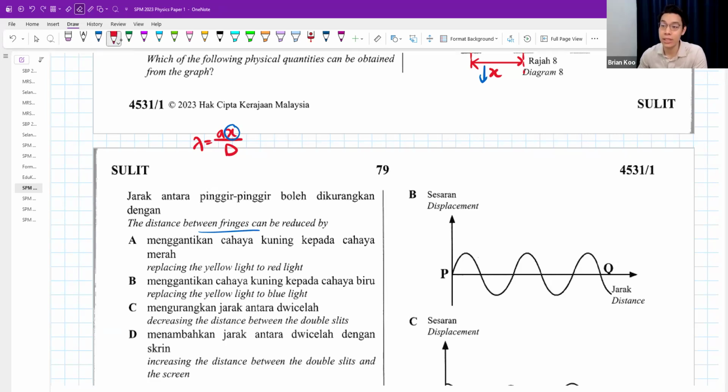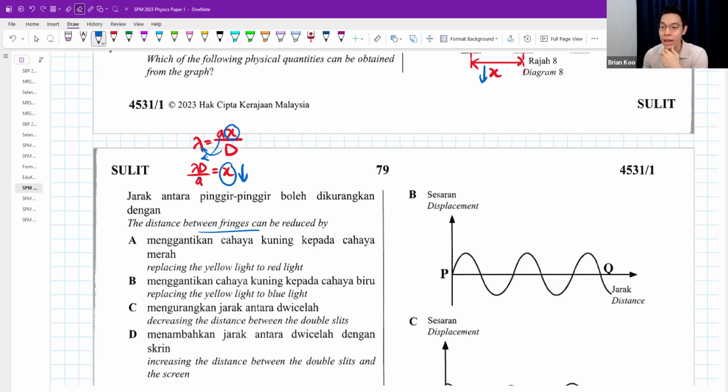I normally tell my students, make x the subject. Meaning you multiply by D to become λD, and then you divide by a, so times becomes divide, to make it x. x is always the responding variable. You can manipulate your wavelength, you can manipulate the distance D, you can manipulate the slit separation distance a, and they will all affect the x value. All these are manipulated variables. x is always the responding. Okay, so to make x smaller, let's see.